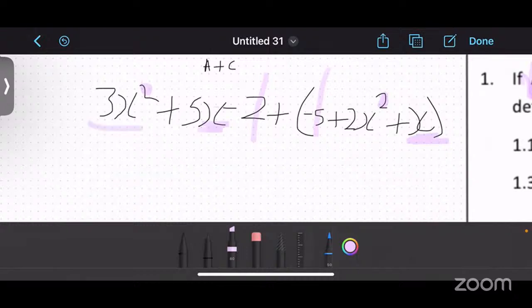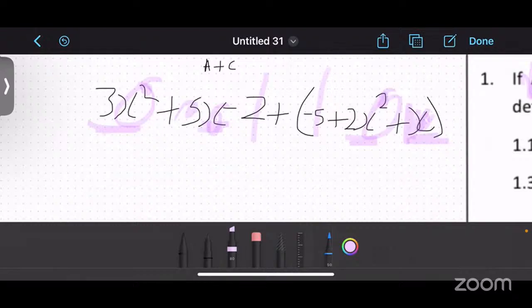If you look at this one and this one, you have 3 and you also have 2, but the x squared is here and the x squared is here. Do you see? So those are the like terms. And then we also have the 5x and just the x. Both of them have x, but there's an invisible 1 here, remember? And there's 5 here. So the difference is just the numbers. Okay, are you guys following? Yes, ma'am. Perfect.